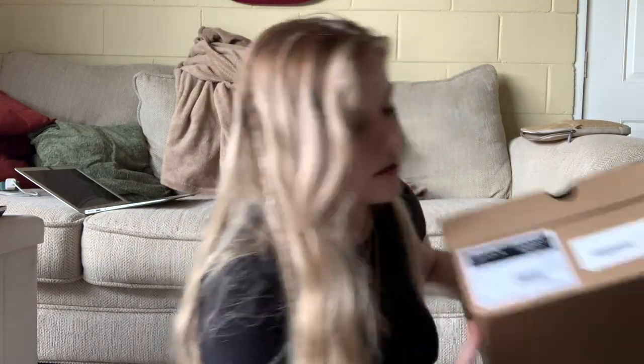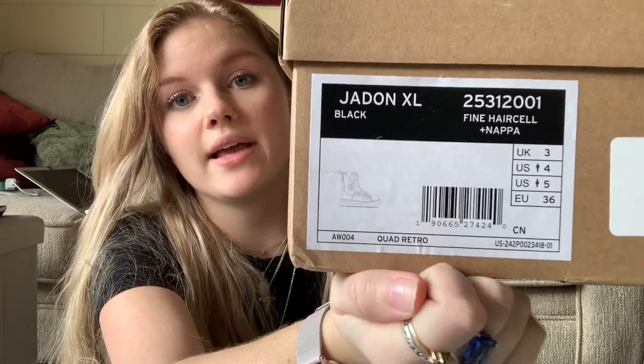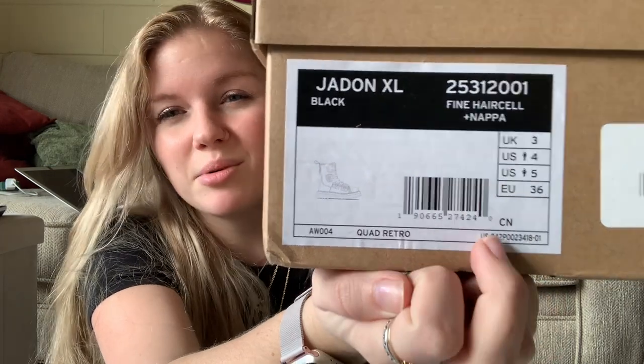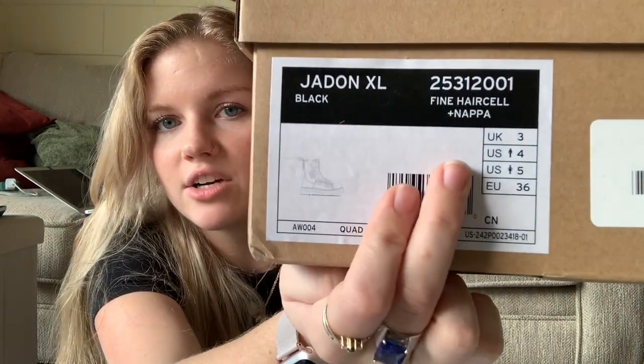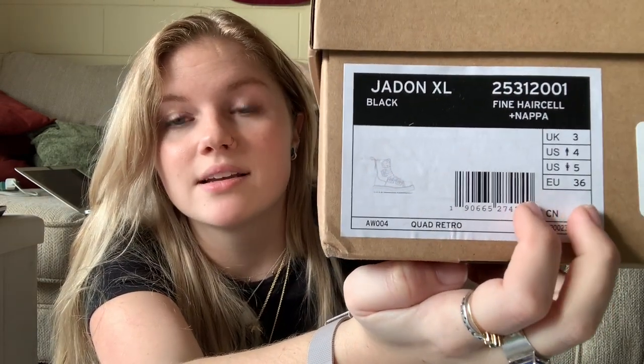So yeah, I originally ordered a US size 6 online from ASOS for these exact pair of Doc Martens. And it said 6 on the box, but if you look at the box, it has 4 different kinds of sizing. I selected US, so I selected a US 6, right? And it has another US size, which is really confusing. It has the 2 gender stick people, but when you're selecting it online, it literally just says US size, and it doesn't say men's or women's, but on here it has that. And then it has UK sizes, and then it has the EU sizing. So I selected a 6 in US, and it didn't have a gender.